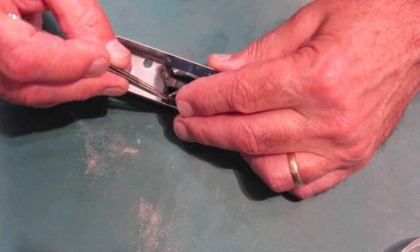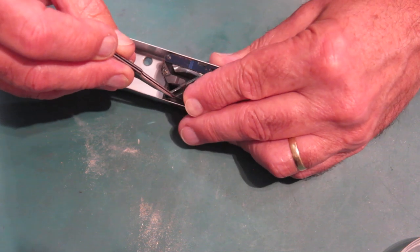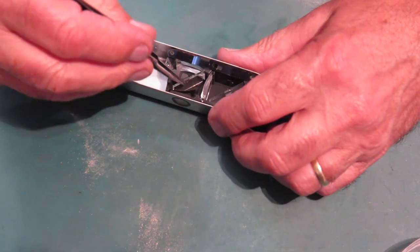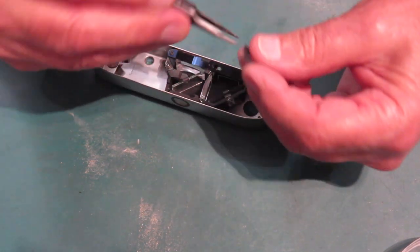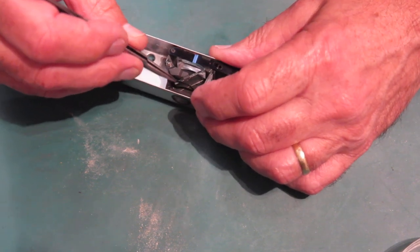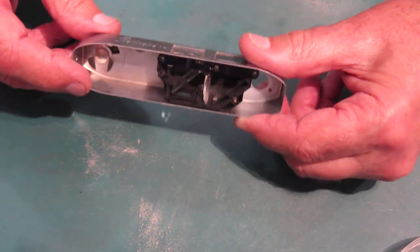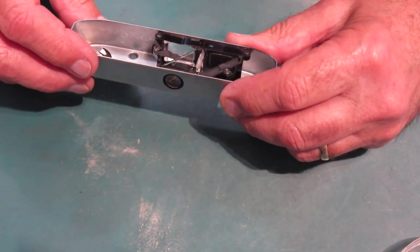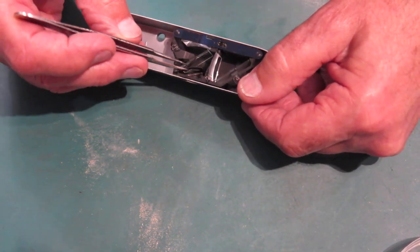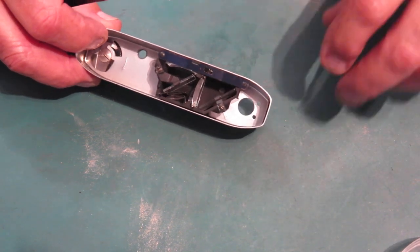Because we will deal with this, but not just yet. No, that's not going in. Put it in the wrong way around, at least it'll fit then. That's better. Okay, so I'll just put that little mask back in place so it's not falling out. That holds, well, it's just fallen out. Saved me a lot of trouble, that did. Okay, I'll tell you all about that later when we come to cleaning up the viewfinder.